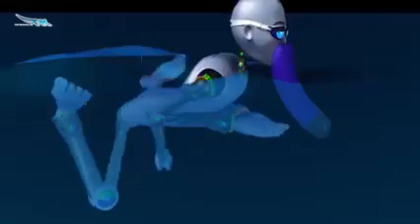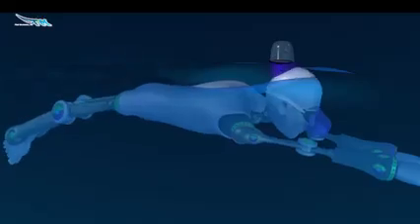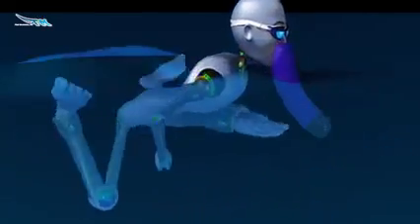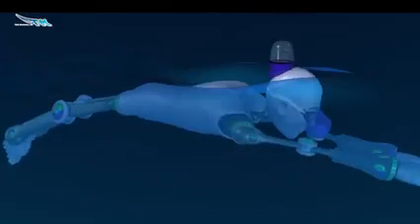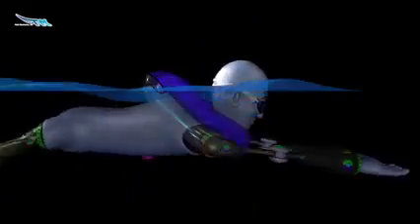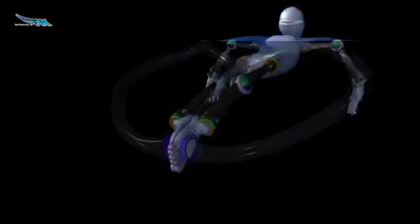Down here you can see it closes up the bell underneath the xiphoid. The head is maintained close to the surface — the chin stays down low when you're breathing, you don't bring the chin way up. Everything stays flat, which is why they call it flat breaststroke. The torso position is low to the water, and you're using the whip kick as the leg pattern — that's the basic pattern.